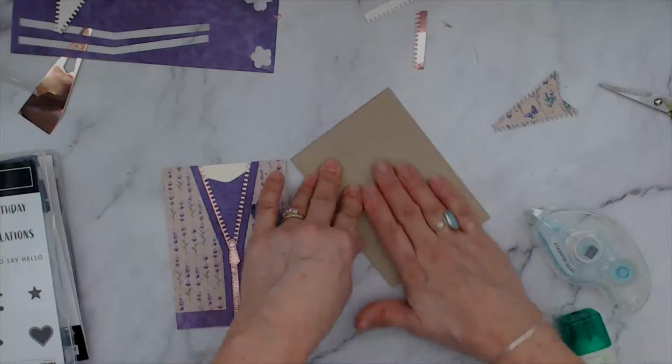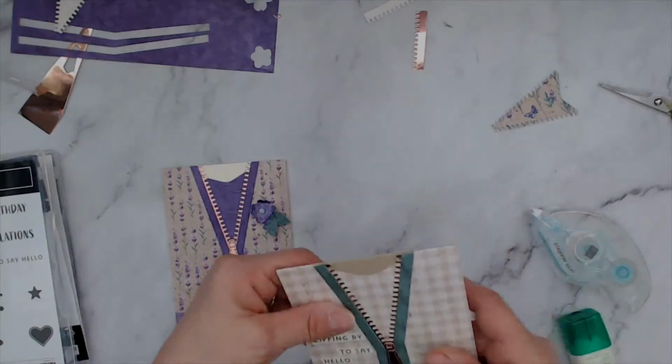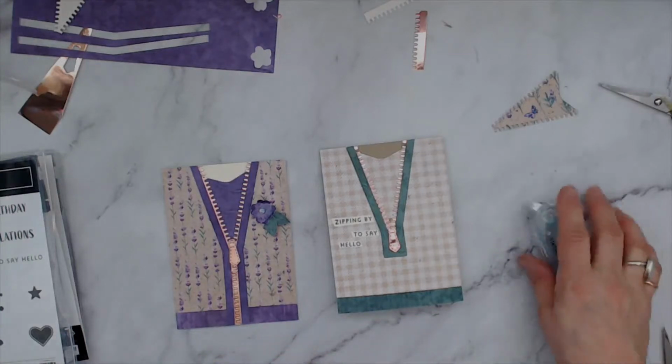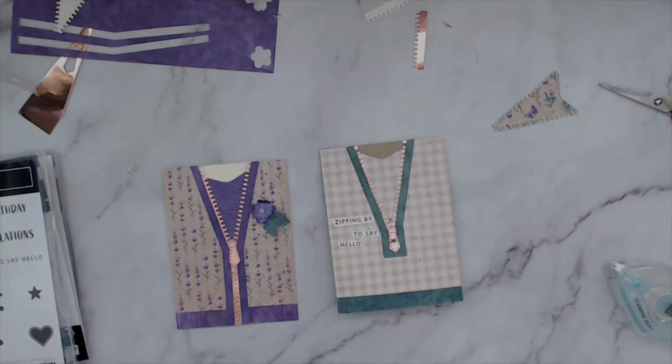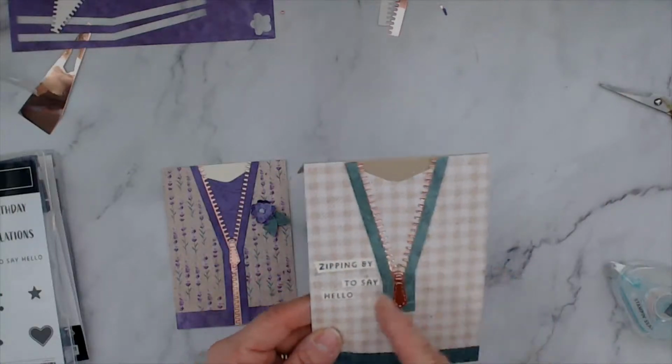Is that the truth, Terry? I was talking to another teammate today, and she said, "Oh, looking at the new catalog, there's not much that attracts me." I said, "Don't worry. Most of the time, it's after we start sharing ideas, then it's like, oh my gosh, I want this, I want that, I need this, I need that." So yeah.